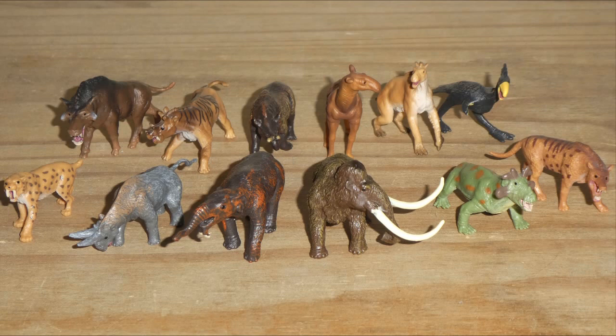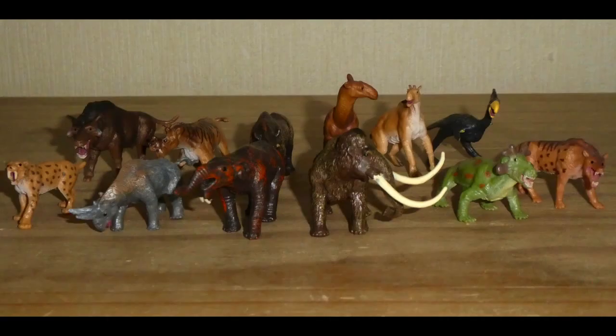One, it was too long to the point where I had to chop the video into 3 parts. Two, I talked for too long on each creature, because these are miniatures, and they should be looked over for 30 seconds, not 5 minutes. And three, I didn't like the order in which I showed each animal off. In the original, I started with the great, then the weak, and finally the best, where now I feel like it should have been chronological, beginning with Megaserps and finishing off with the woolly mammoth, which is why I'm remaking this review.